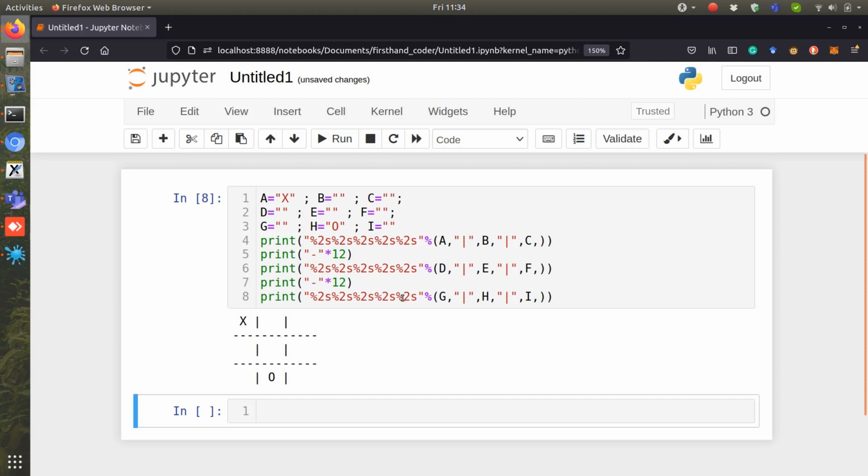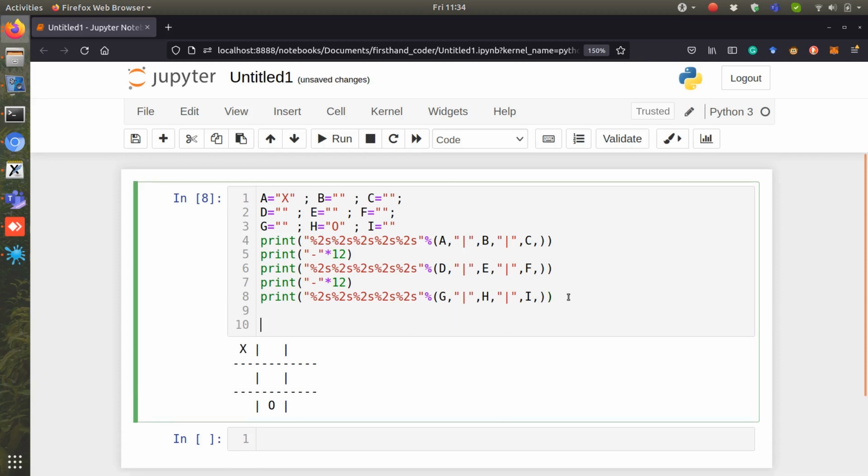Okay, so the next thing is, how do we calculate the scores of each user? We can use the if statement to see the scores of each player. If nobody wins, then we don't print any message.